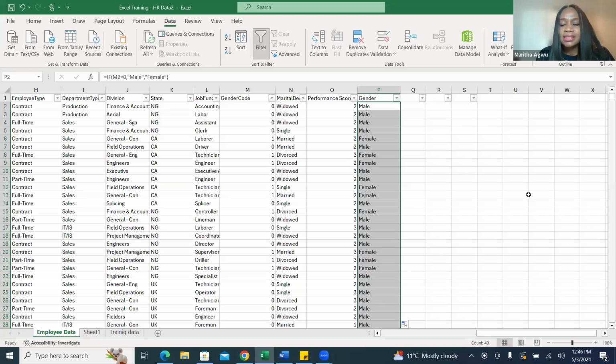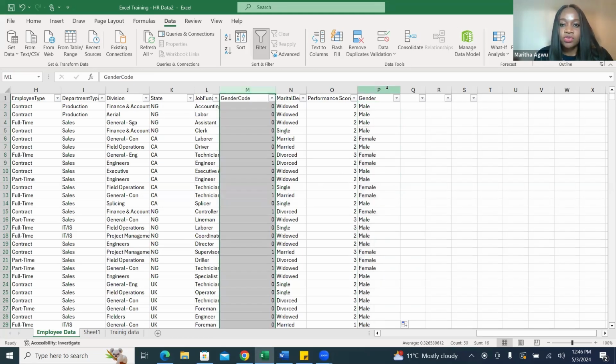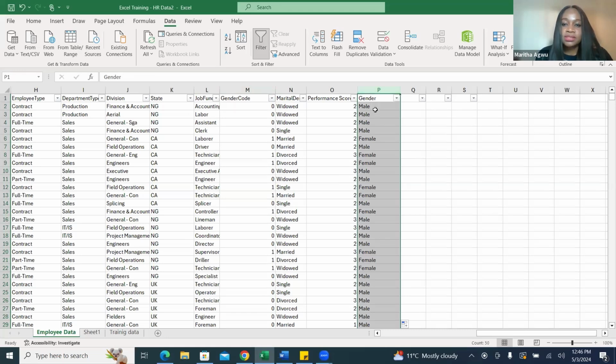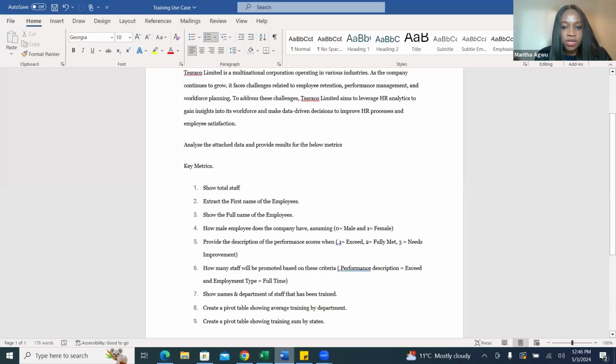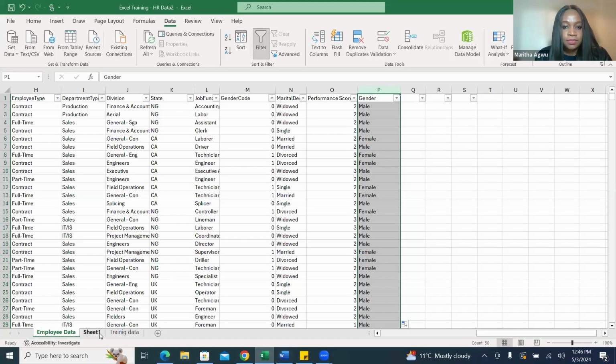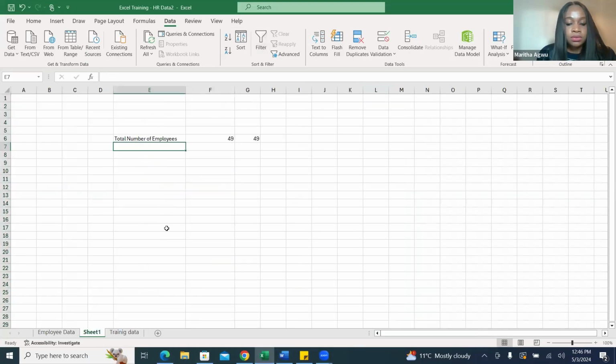All right, so with this, it's easier. You look at it, you're not looking at 0 anymore. You just go to gender and you know that, oh, this is male and this is female. All right, so we have another bit of that question that says, how many male employees does the company have? Total male employee.